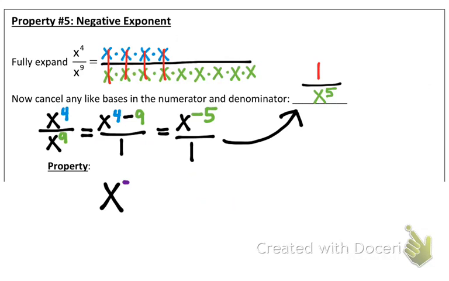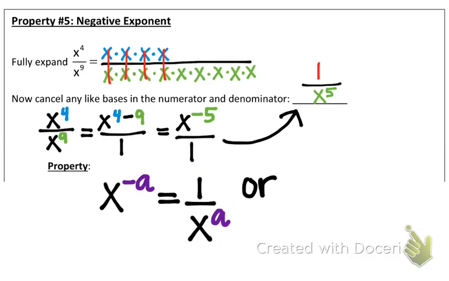Now, how does this answer match the one that we just came up with? Well, as it turns out, in this property here, when a base is raised to a negative power, we take the reciprocal of that base and the exponent becomes positive. So in this general example, if we have x to the negative a, then we take the reciprocal of x to the negative a over 1, which is 1 over x to the positive a. Or let's say that we start out with our negative exponent in the denominator. We do the same thing. We take the reciprocal and then the exponent becomes positive.